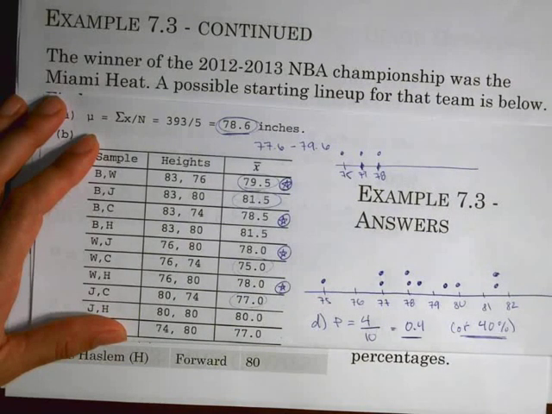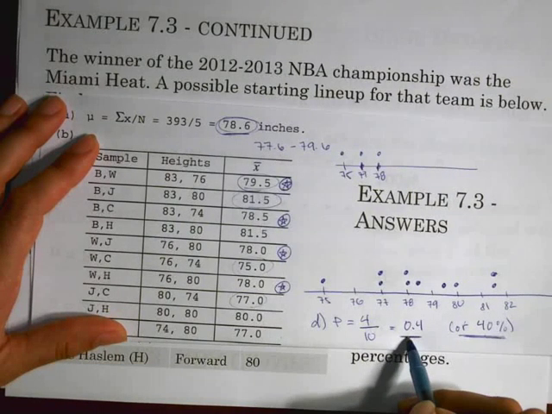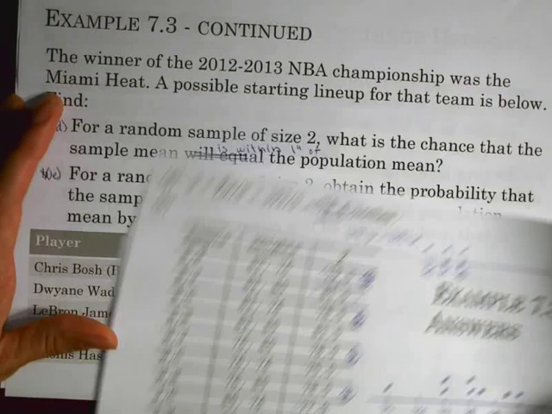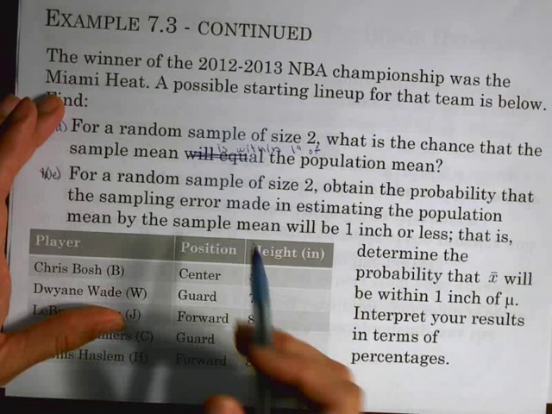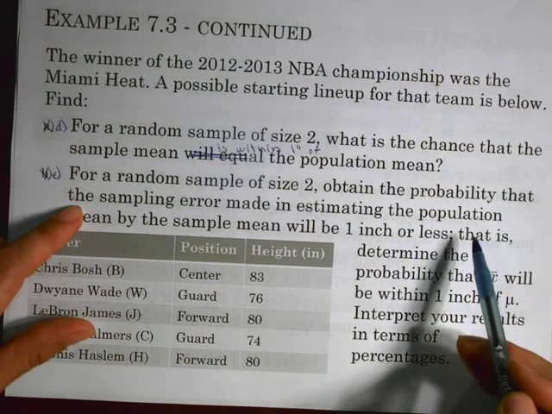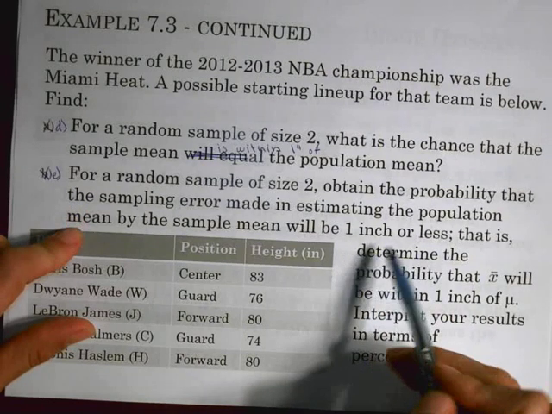Unless the problem specifically asks you for a percent, you always write these things as decimal numbers. Let's say that again. Unless the problem asks you for a percent, probabilities are written in decimals, not in percents. Okay. So for a random sample of size 2, what's the probability?